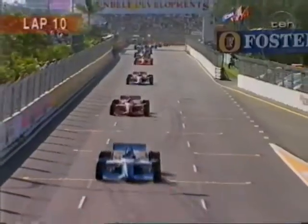Richie Hearn there, as you mentioned, you get yourself in all sorts of trouble, and De Ferran elects to come down the pit lane because whatever's wrong with his car, he doesn't like it. He thinks it's better and faster to stop. And Alonso Jr., you see him, he also peels in. Now, Jr. started on the soft tires. They said they probably will go to the harder tires as soon as they can make the stop.